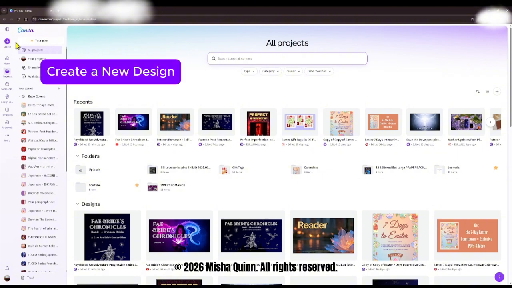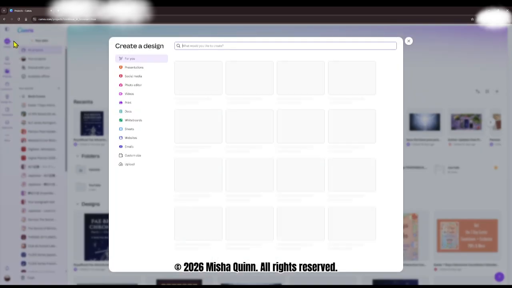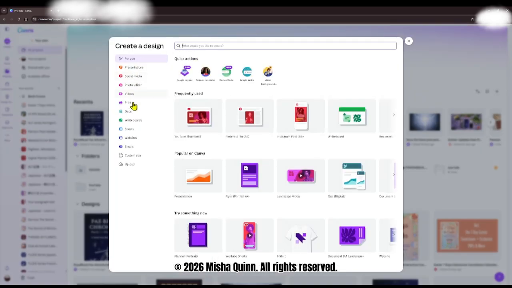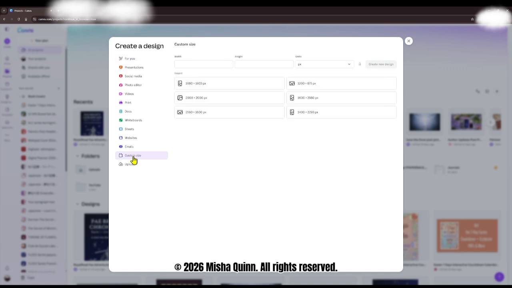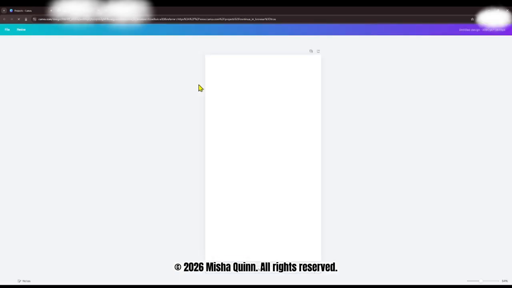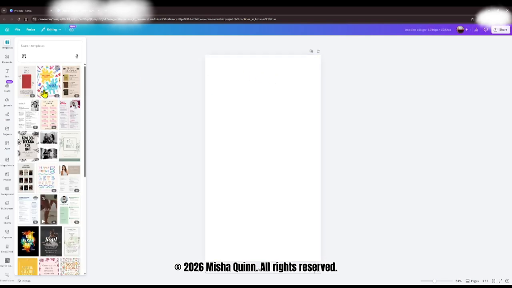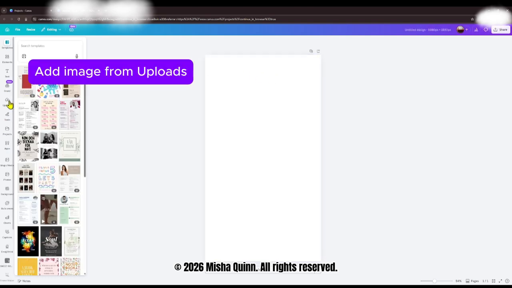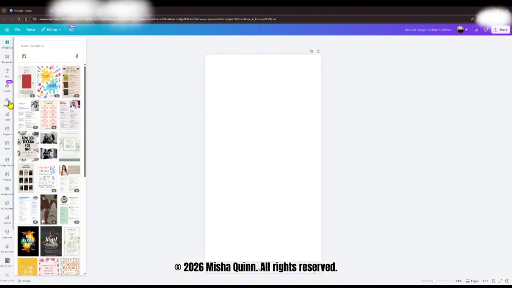Now I create a new design. I place the image into my design.